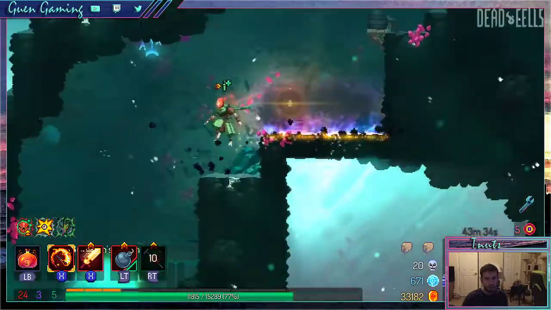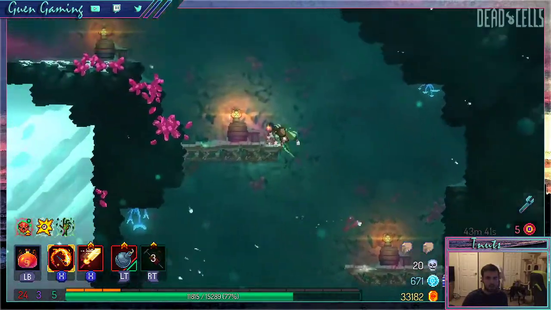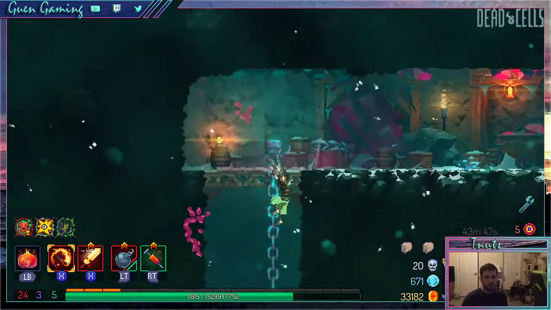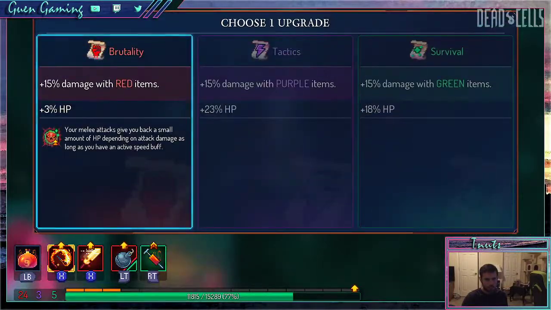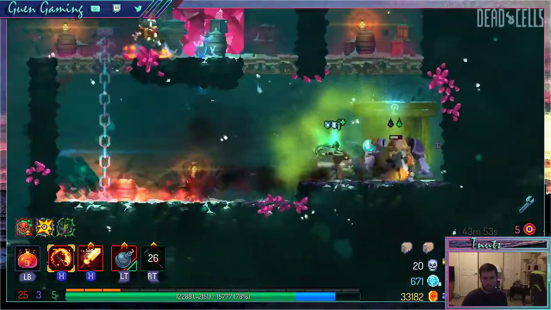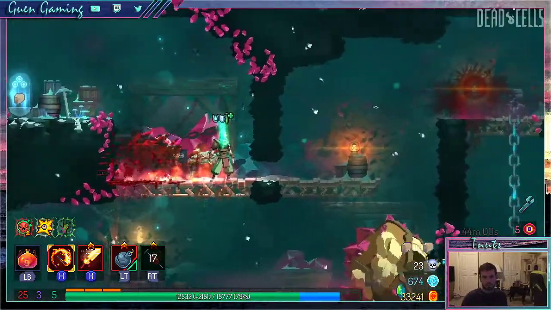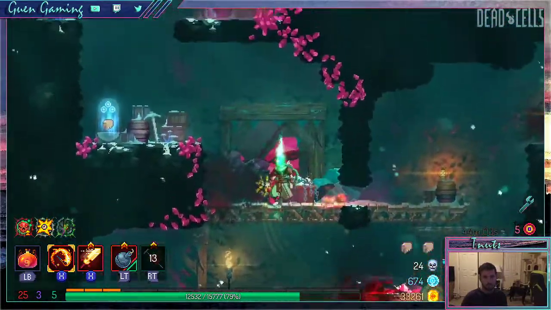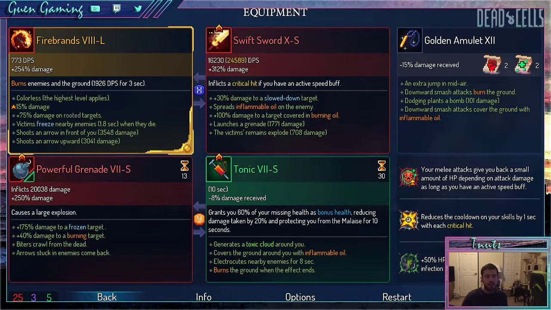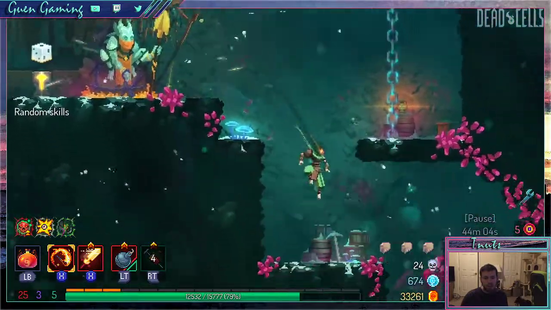Here we are at the end. Just go ahead and explore over here for the sake of getting Explorer's Instinct faster. Make sure I've picked up all the scrolls, etc. Actually refraining from using Powerful Grenade for the sake of trying to get as much damage with the sword as possible for the HP recovery. You know, I'll come back to this.